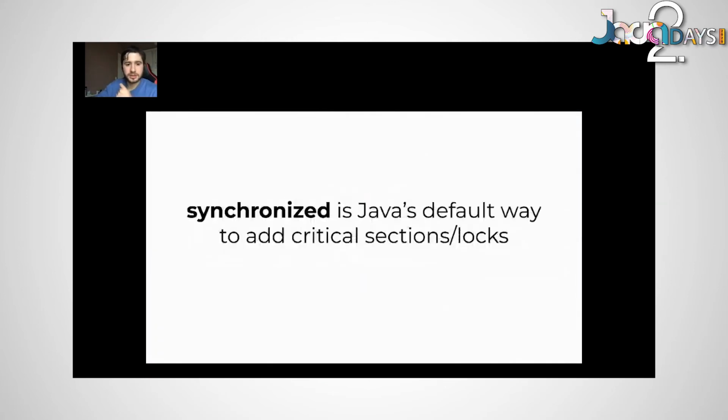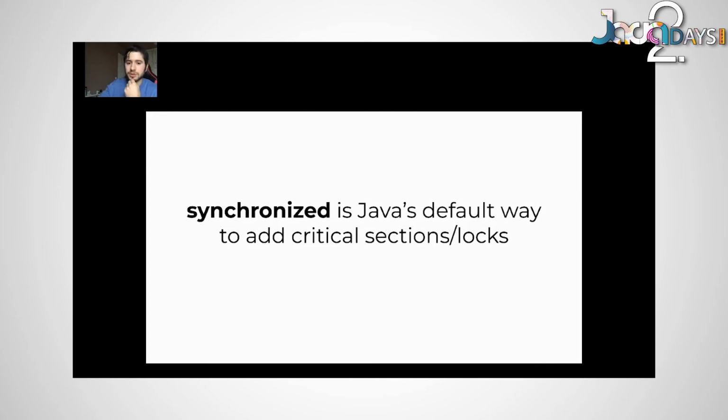As I already said, Synchronized is Java's way to add critical sections or introduce locks. If you're coming from a C or C++ background, this will resemble mutexes. If you're coming from other environments, it really depends where you're coming from, but most languages have their own alternative to achieve this. In Java, it's called Synchronized.